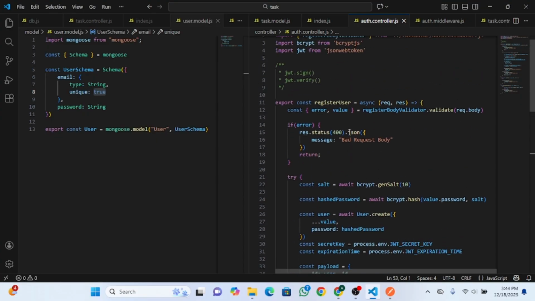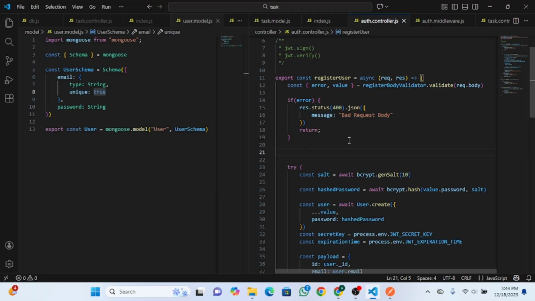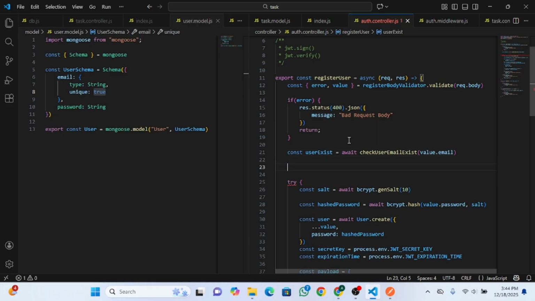So here now I want to check. After validating, I want to say const userExists, then check user exists by email, value dot email.